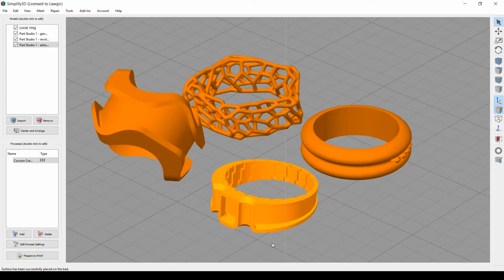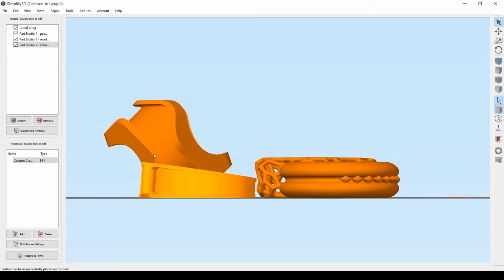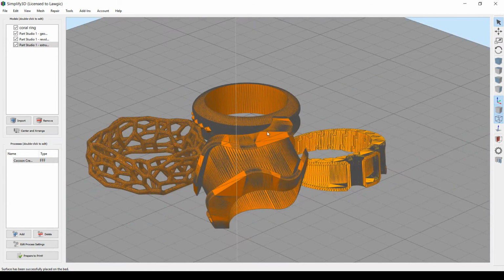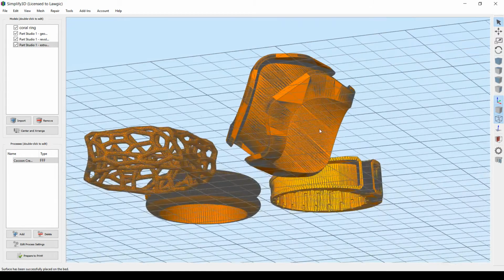The extruded ring seems like it's flat also, but if we spin the camera around, we can see that it's actually sitting on one of its flat sides and that angles the whole thing up overall. We can see that the geometric ring has some large flat sides, so the ring is positioned to sit on one of these so we have a nice flat base to build up from.